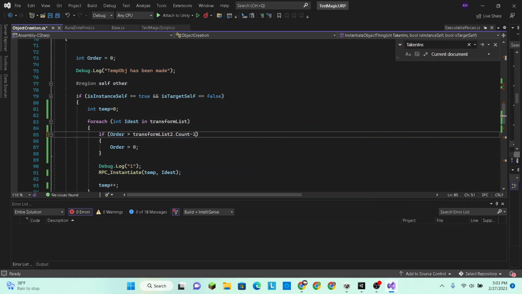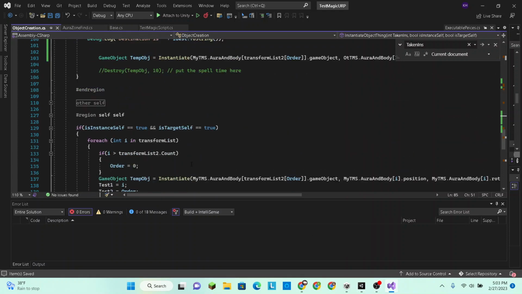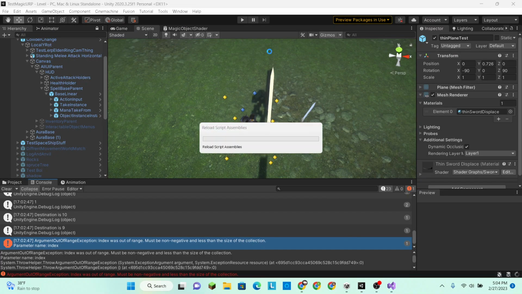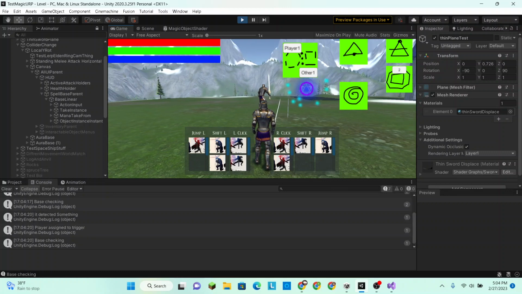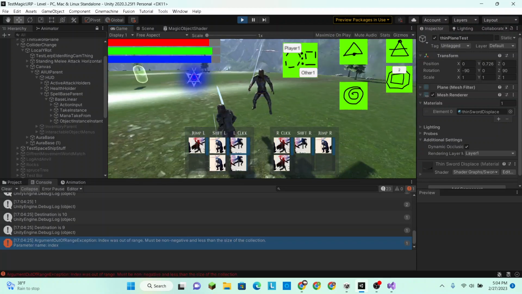This needs to be -1. Because so far we haven't tested this particular line of code when we have multiple things in the destination. Okay, let's give that a try now. T. Nope, still has the same issue.